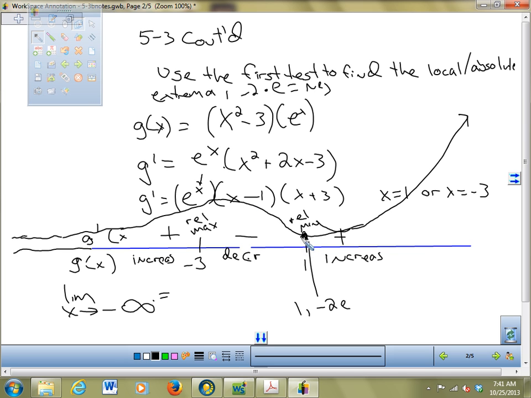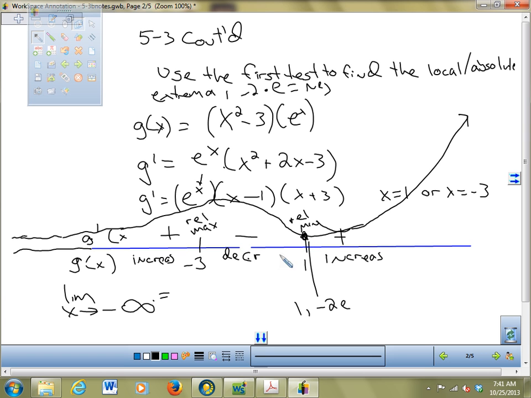What else could you tell me about this point besides being a relative minimum? It's an absolute minimum, because as I go to the left, it never goes lower than 0, you see? That's kind of weird. In the book, look at what's happening to the left and the right. This one just goes up forever, but on this one, it approaches an asymptote.